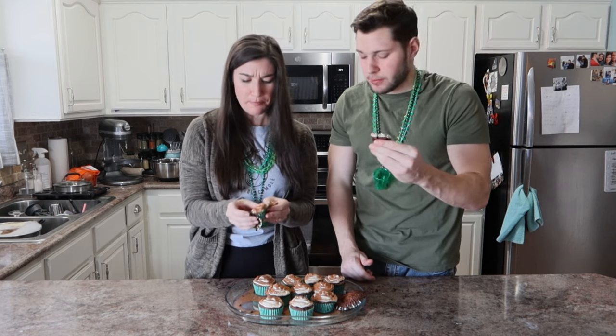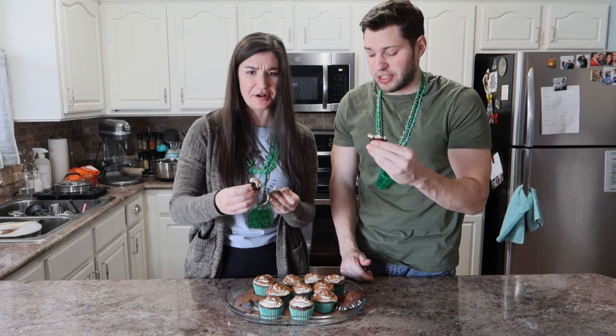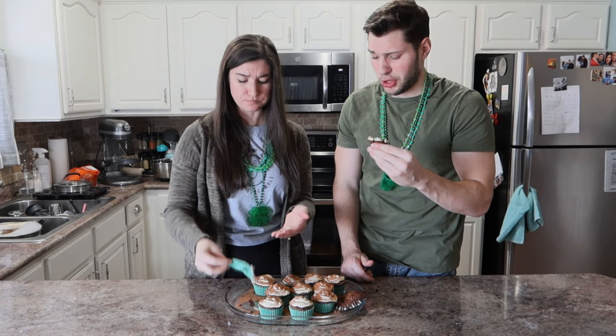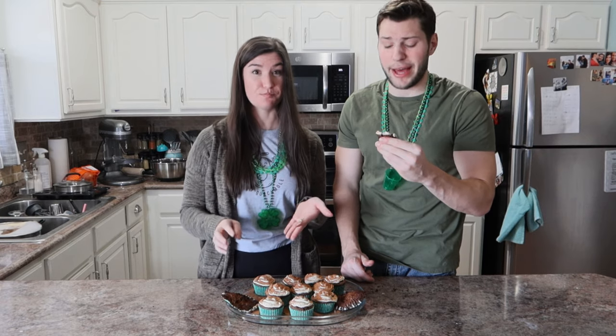Oshkosh ganache. I hope you guys enjoyed this. I hope you guys have the time to make this for St. Patrick's Day. These were absolutely amazing cupcakes, and they really weren't too hard to make either, so yeah. If you got the time, go ahead and do that.